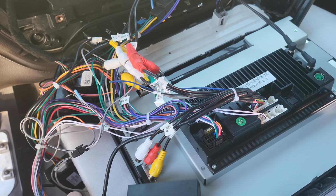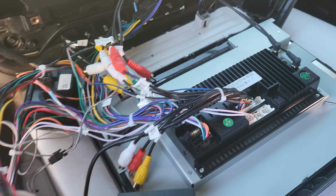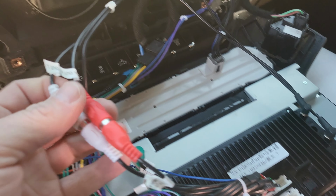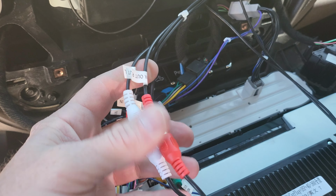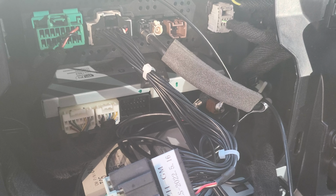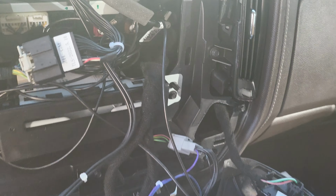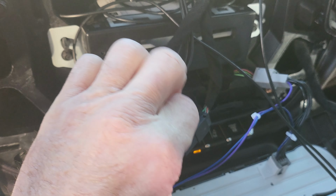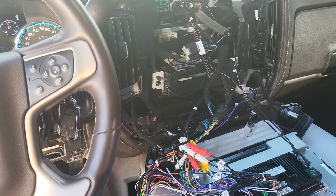So if it's something easy, let me know, please. 6 days, this is day number 6, trying to figure out what is going on. All right, Rambo, let me know if you need anything else. I do have the original antenna in. I don't have the connector for it yet, but I don't think that would be it. So, please let me know. I've got that in as hard as it'll go. Okay. Thank you, man.